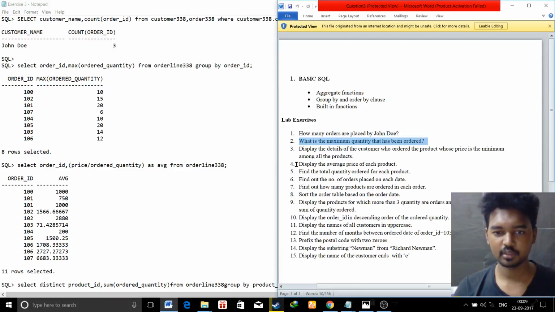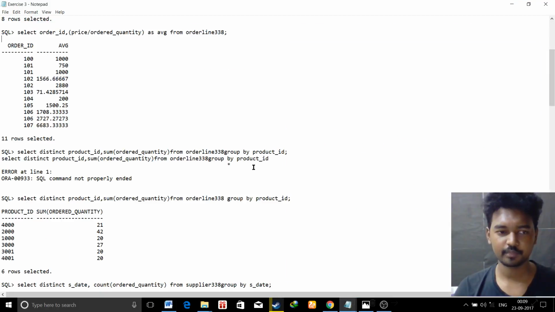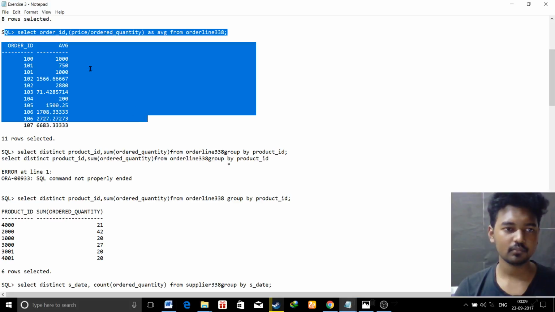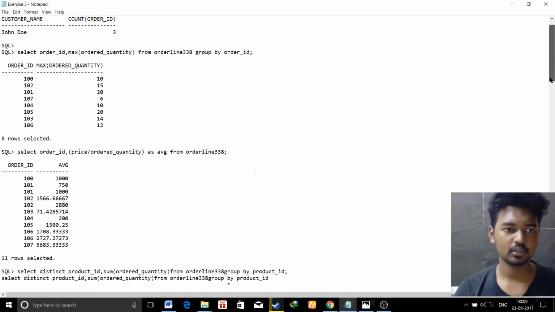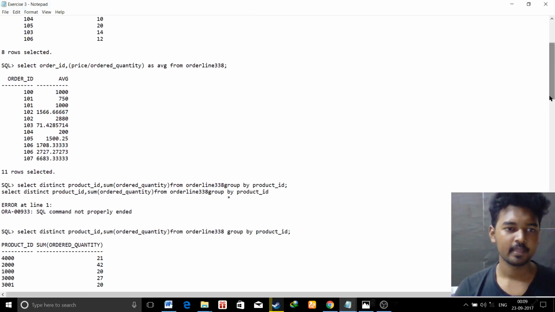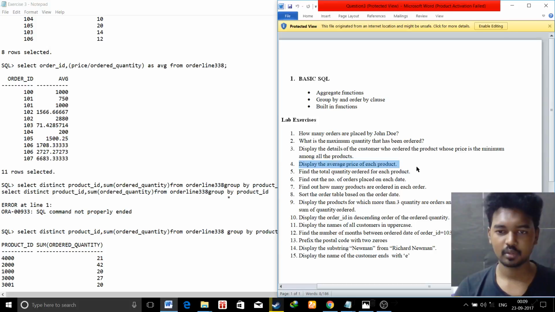Similarly, now coming to the next question, display the average price of each product. This is select order ID, price, order quantity. Over here this is the average price, as the average from the order line 338. You can see this is the order ID, and these are the averages of each product.